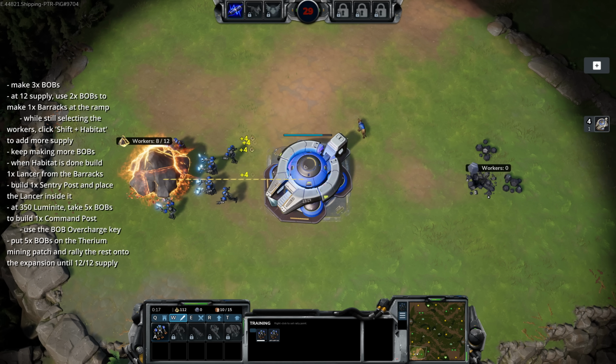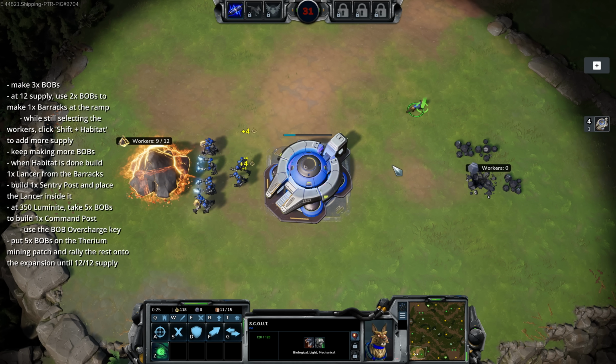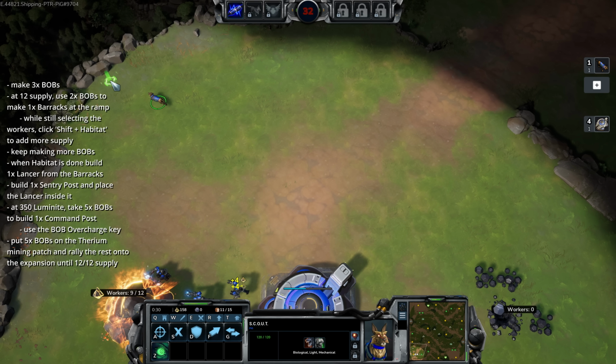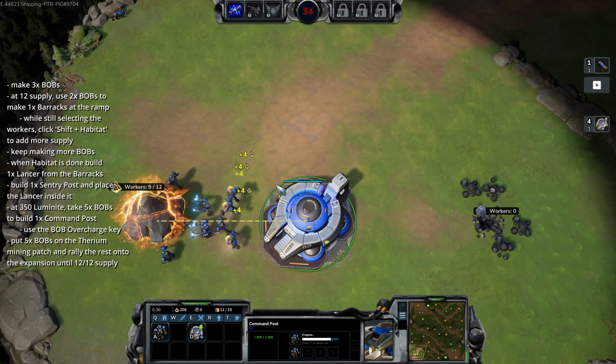So make sure you've always got these bobs queued up, and at around, let's say, 12 supply, queue up one more. If you want to scout with your dog, you can, but that's kind of advanced, so I'm going to leave that for pro StarCraft players to do. We're going to leave our dog in the corner just for now so we don't distract ourselves running around with it. All right, so this worker's about to pop out, taking us to 12 supply.